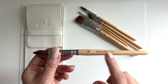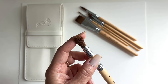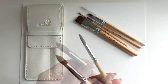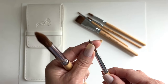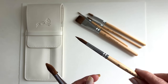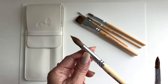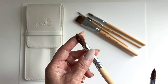The brush handles are made of wood. They're short and lightweight. And as for the bristles, they are soft and smooth, and they're made of natural sable. They have this characteristic snap. When you first open the package, the bristles are kind of glued together to maintain that shape. And you need to dip these brushes in water for some time so that the hairs separate. Which is what I have done with these brushes. And now that they are dry, you can see how the bristles separate a little bit.